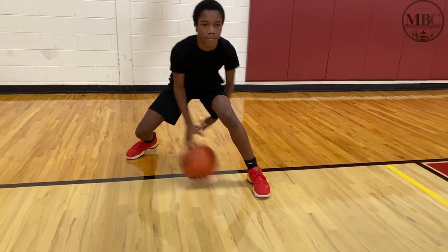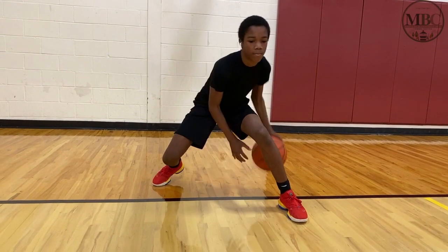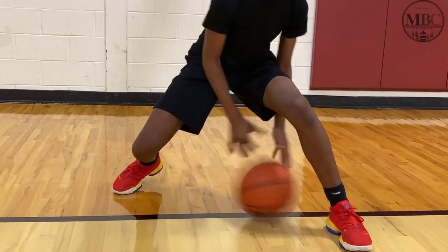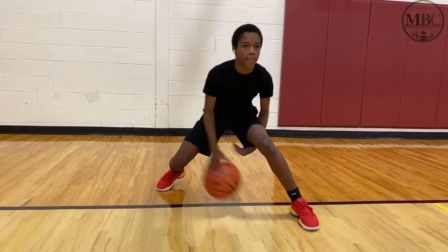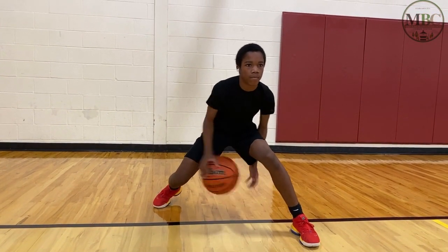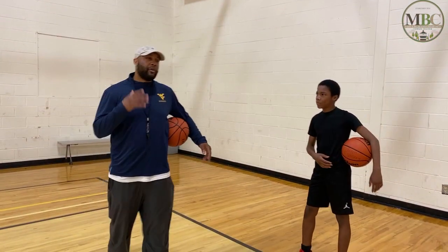Good. Nice. Very nice. 1, 2, 3. Go. Back. Jarvis is very low. He's holding the ball, has his eyes constantly up the whole time. That's what we want, guys. That's what we want. Jarvis did a great job on that.